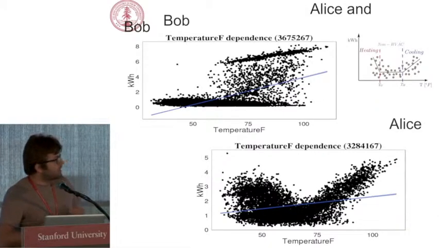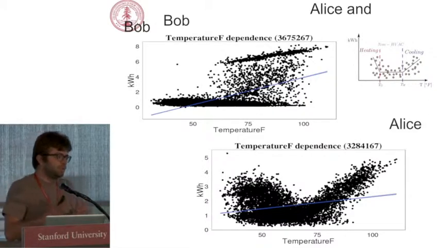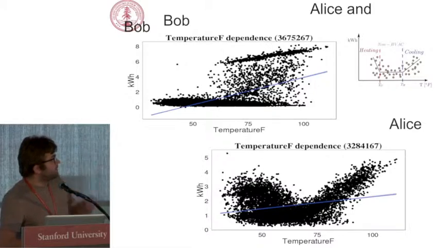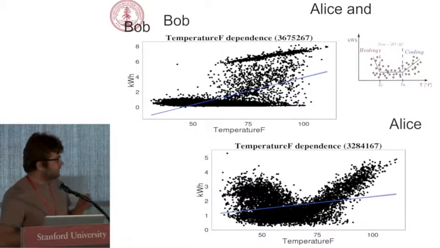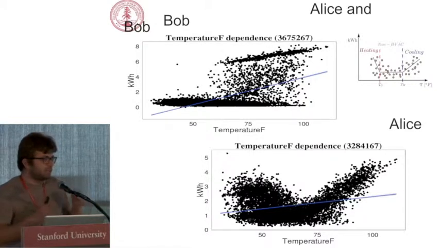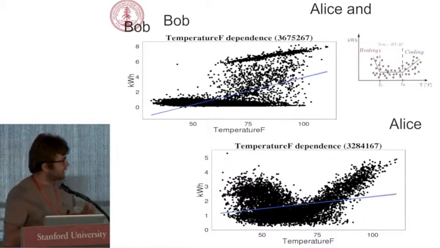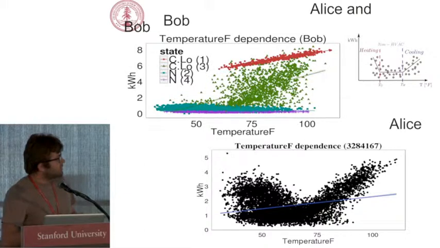And what we want to do here is really to start plotting or understanding what the data really tells us. In this plot, I'm showing consumption versus temperature for two different users. Each dot is a smart meter data point, an actual recording of consumption. And this is what the model sees.